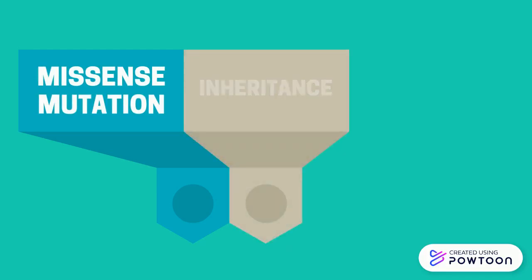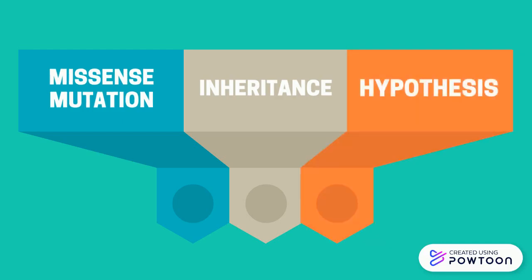This inheritance pattern is seen when a mutated allele dictates the observed phenotype as the gene is haploinsufficient. The protein production of a single allele is not enough for normal cell functions. This toxic buildup dictates the observed phenotype as normal protein production by a single wild-type allele is insufficient. So, as only one copy of the altered gene is needed to cause the disorder, we hypothesize that Alzheimer's disease is inherited in an autosomal dominant fashion.